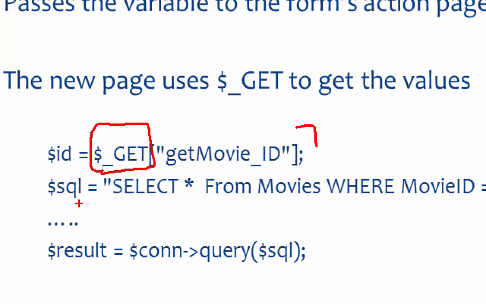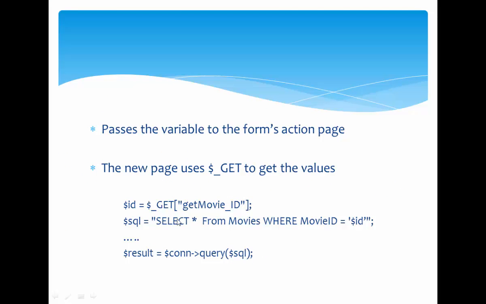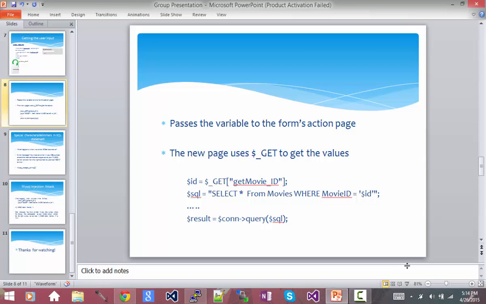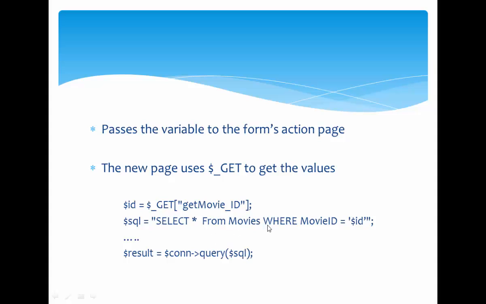Next up, we have the SQL variable, and this builds up our SQL statement. In this case here, select everything from movies where MovieID equals 7. Then later we're going to run this query using con query. If you guys remember, con was an object that we created in connect.php. Since it was successful, we run a query method on it with this SQL statement, and we store that result inside the result variable.